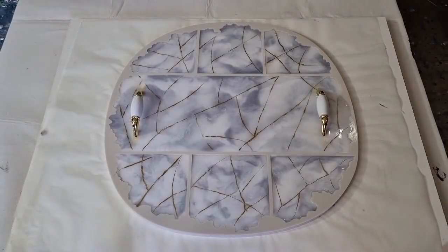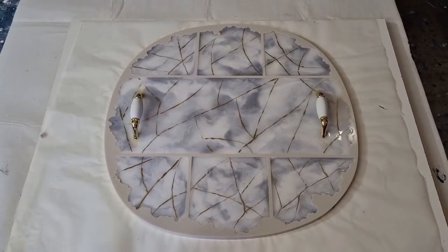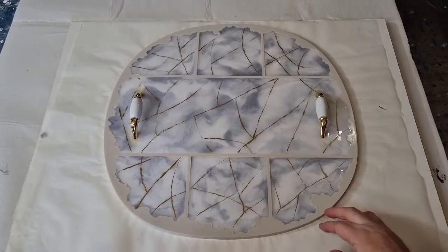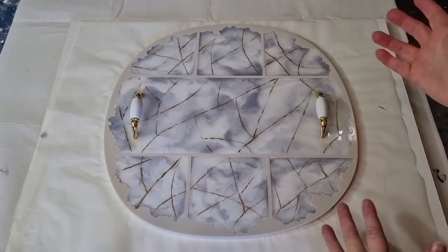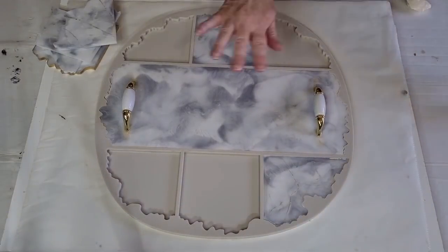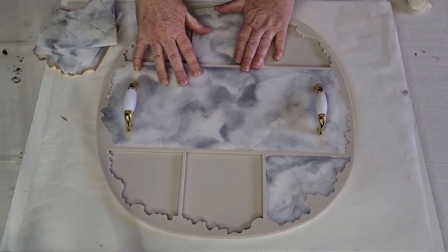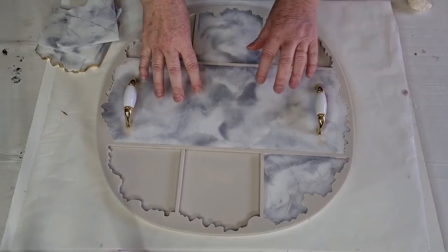Good morning! It's the next day and it's all dry. I must say I am a little bit disappointed with my efforts with the gold. I put up a picture on a couple of Facebook groups and the comments agreed - the lines are too thick, there's too many of them, and they're too straight. But hey, I'm learning. If you don't do it, how do you know what to do next time? I decided I wanted to go again with this gold veining. Yes, I could have just poured another one and I will do, but I wanted to see if I could save this because this is 800 grams of resin.